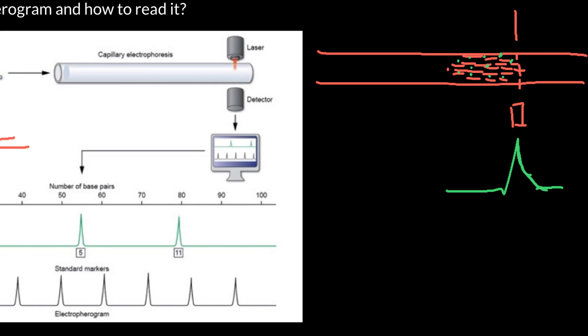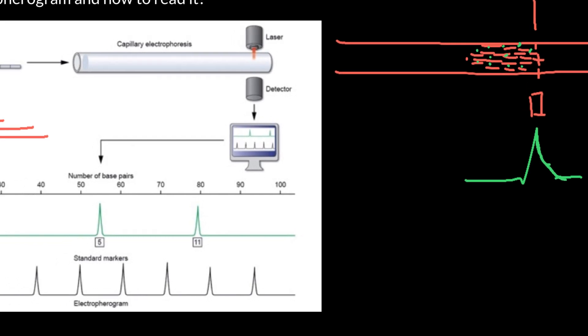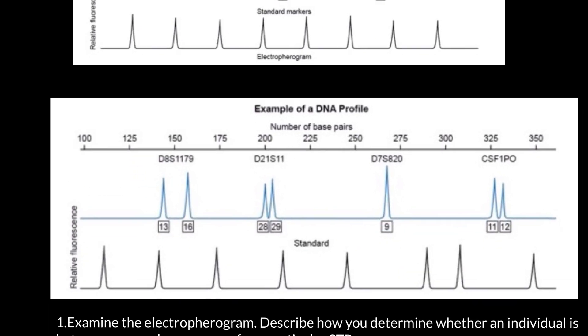We would see a spike that represents basically this clump of molecules, and the maximum peak would refer to the maximum number of molecules passing at the same time through this detection system that consists of laser and camera. Now we're ready to solve a problem.